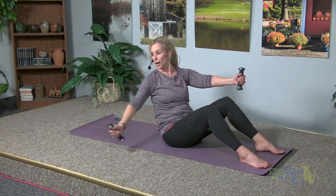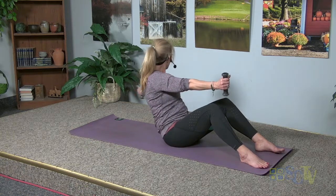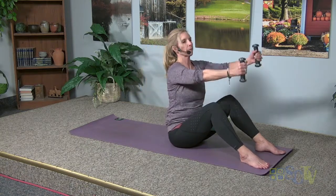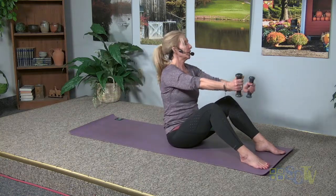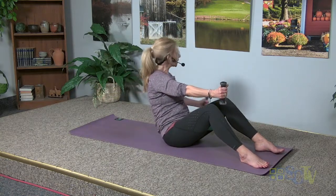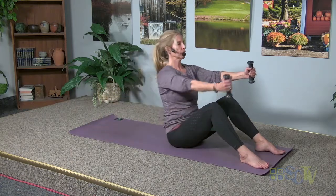So again, we've only got a couple minutes left, and I want to make sure that we can just get a gentle stretch into our body. We always want to have a cool down period, so we just don't leave those muscles tight. We want to stretch them out. Do one more on each side.